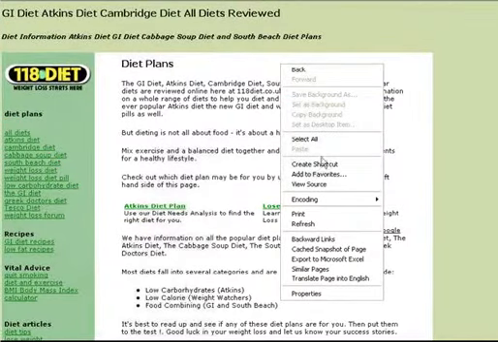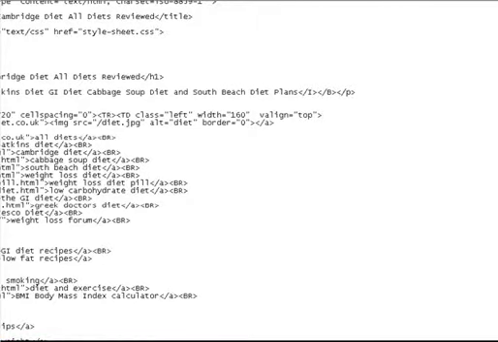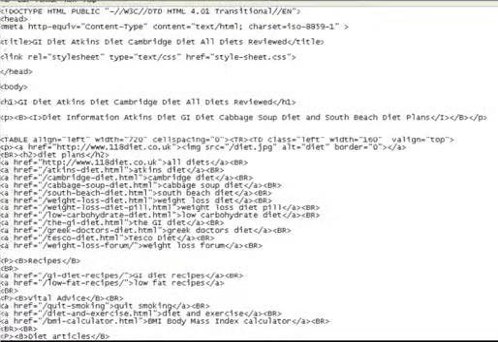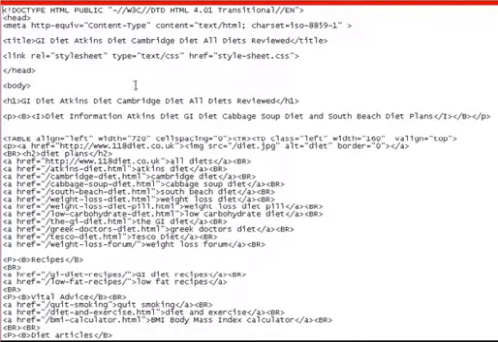If we have a look at the code, you just right click and view source. Let's just move this over here, and you can see how this is made up. So it's very straightforward. There's my title tag, pretty simple. Really, that should be the first thing, so I should put that up there in essence.